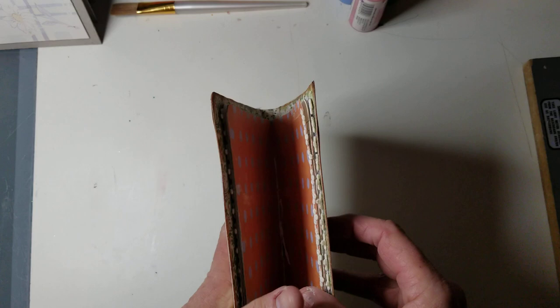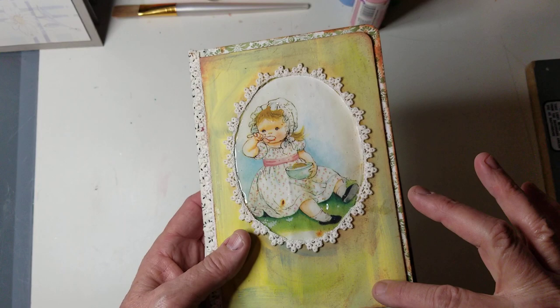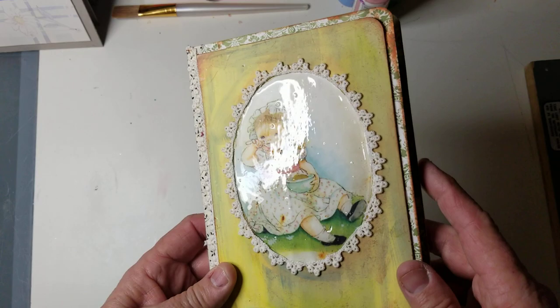I did put a single signature in this one, and I can do a quick flip through in just a minute. But I wanted to show you how I did this with a Sizzix and some photograph albums — like photograph albums — and you can get those at the thrift store really cheap.